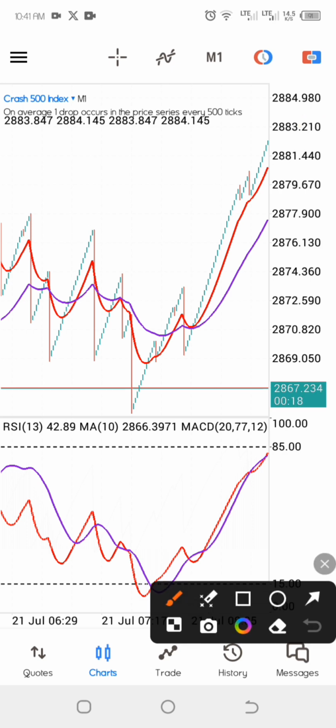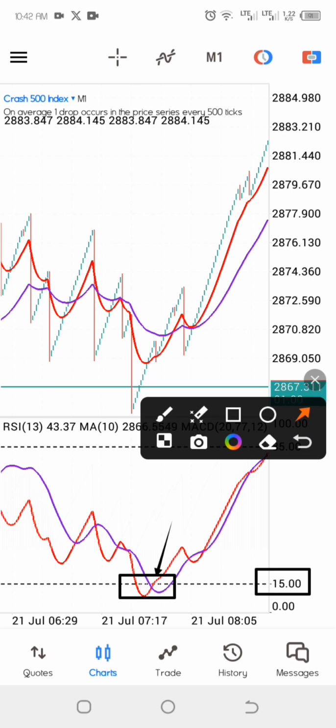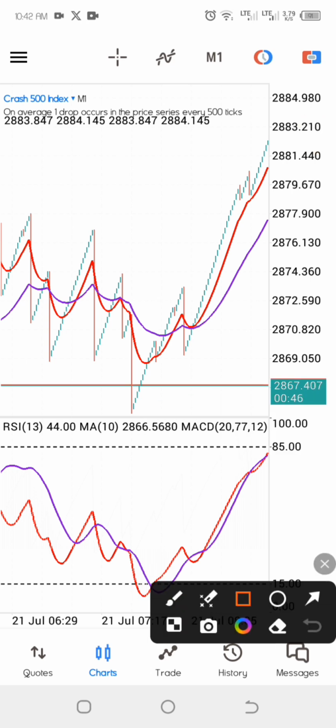Now the first thing that I told you is you want to see where the line comes straight to the 15 levels of the Stochastic RSI. Both lines, when they come to the 15 levels, we want to see that the crossover happens. After we see that the crossover happens, we jump into the chart. And what are you looking for? You're looking to see the price break above the line, and you are now going to wait for the price to cross each other. After they cross each other right here, then the next thing you are waiting for is a spike, which is this spike right here.